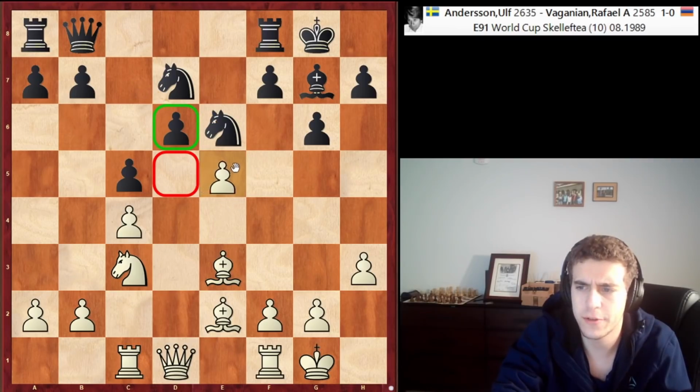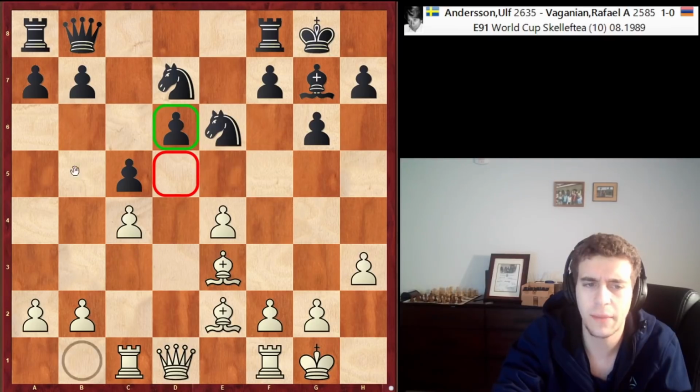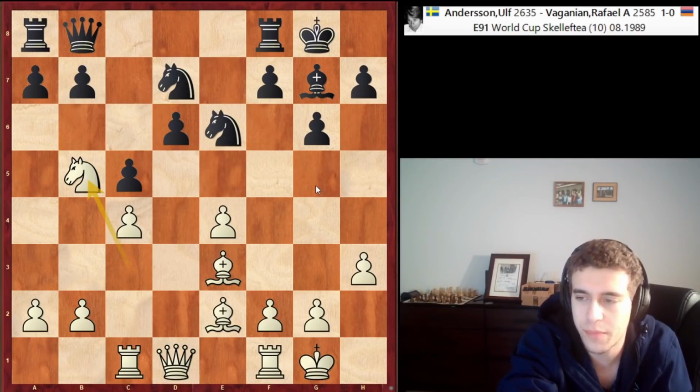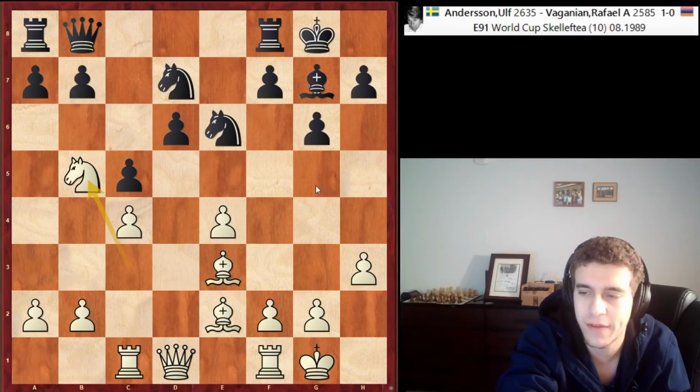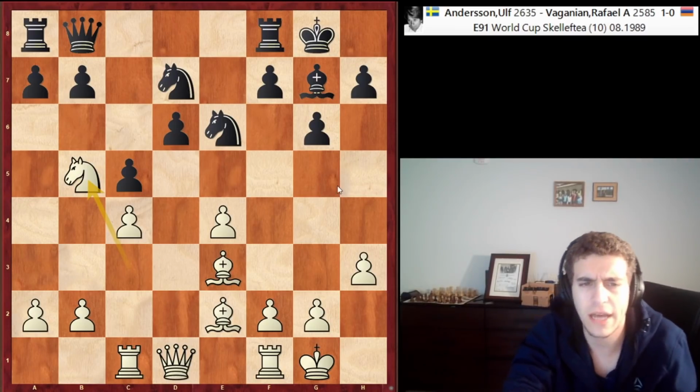Well, e5 just blunders the pawn. Yeah, knight b5. Bishop f4 blunders the bishop. Knight controls the square. Knight b5. There is a problem with both of these moves. Both the moves knight b5 and knight d5 run into the same problem. What is that problem? Not a hard question, guys. Just look at the position.